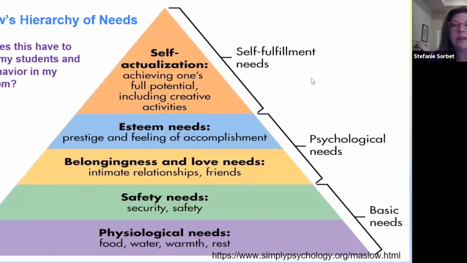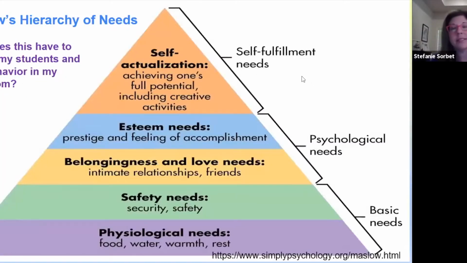And when I was studying social emotional learning and the connection to our students' needs, I thought to myself, wow, I never looked at it that way. I never thought of it like this. And so it was a light bulb moment for me. And maybe I just was late to the party, but I couldn't believe the connection of how we can meet our kids' needs in our classroom through social emotional learning. So I'll share back and show you what I'm talking about.